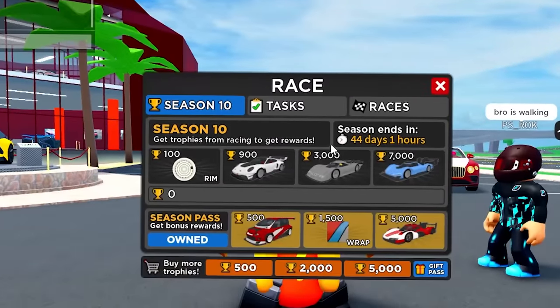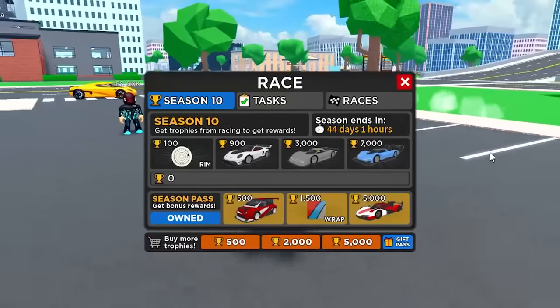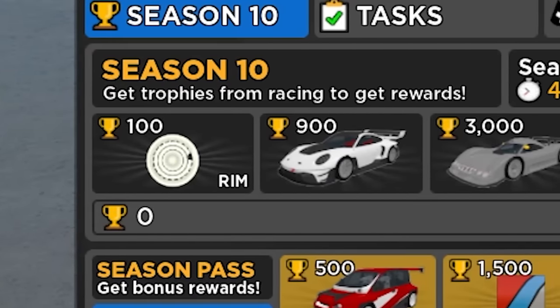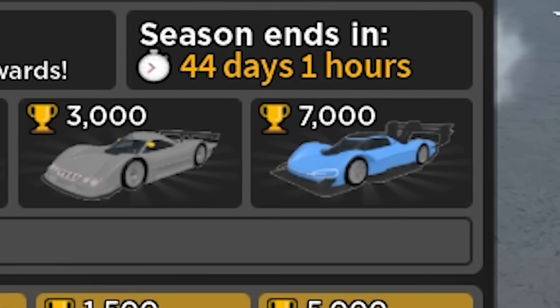But we have a new season. We have Season X, otherwise known as Season 10. So I'm going to quickly go through all of the rewards you can get. For 100 trophies, you can get this rim. For 900 trophies, you get that Porsche. For 3,000 trophies, you get a flying Mercedes. For 7,000 trophies, you get a Volkswagen IDR.